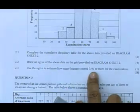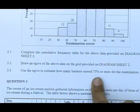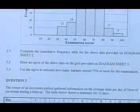And the next question that they asked me was, I must now estimate how many learners scored 75% or more for the examination. How many learners scored 75% or more for the examination? And they say that I can use my ogive. I can't go and guess. You can't just say 2 or 10. You need your ogive for that. So I'm putting my ogive down. And let's see what you do to answer this question.